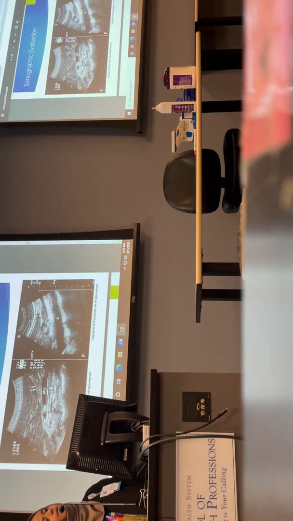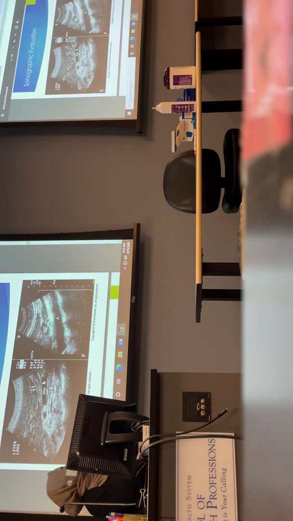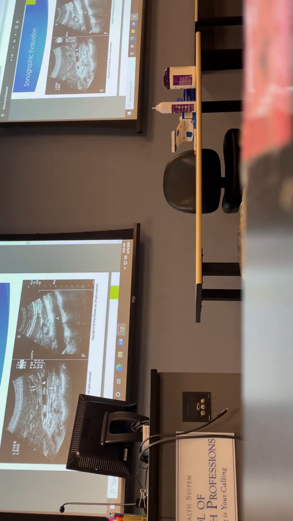This is an example of an uncinate process, a good view of it, so you can clearly see we have the head right here, and here's the uncinate process. And in between both of those, we have the SMV running. If you're seeing the uncinate process and an anechoic center right above it, that means that that is the SMV, not splenic vein.